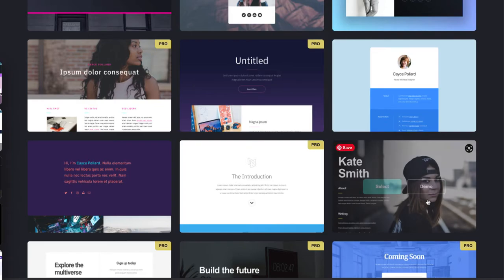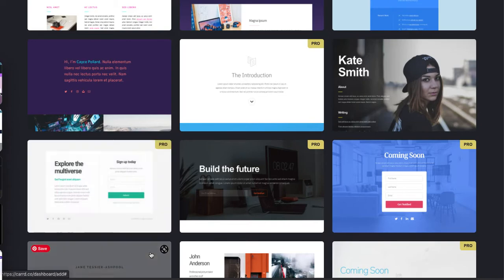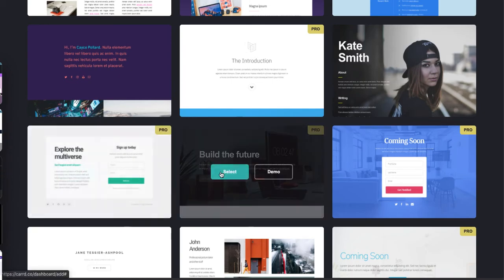Some of the ones that I prefer, if you're doing client work, I like something like this. If you're building a list, this is a pro template. But again, pro is really, really affordable. I think it's $19 maybe for the year, and maybe Pro Plus is like $49. This is for the year, and it gives you access to 10 or 20 Card landing pages. So you can repeat or test different landing pages or sites, or even better, if you're offering services to clients like we are, you can sell those to folks who are in your entrepreneurial orbit. So again, I really like this one for generating leads.